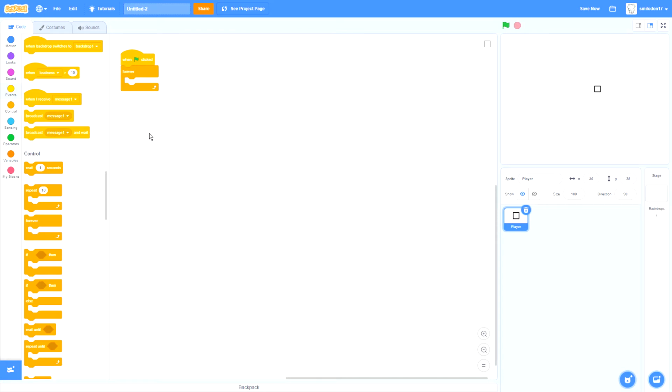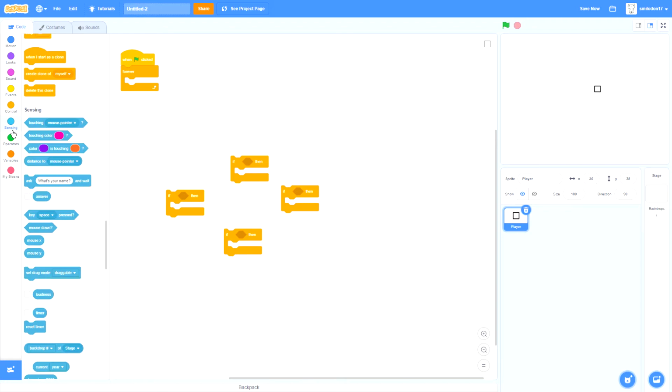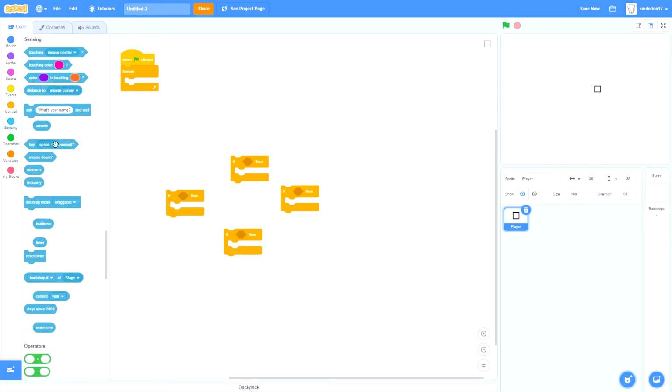What forever does is it keeps looping the code you put in there forever. You grab an if, duplicate it 4 times, and then you want to go to sensing and key space pressed. So if you press a key, you can pick any key you want, then the code inside this box will happen.